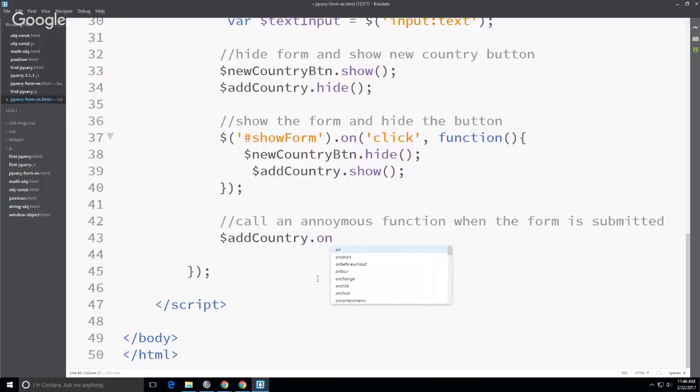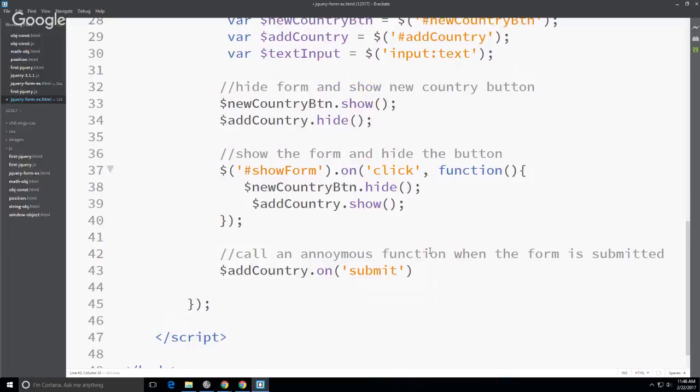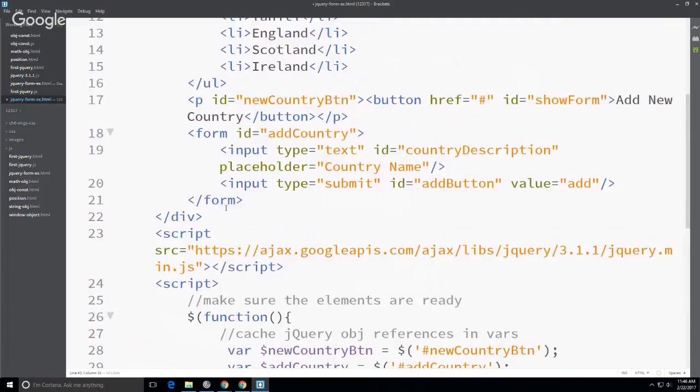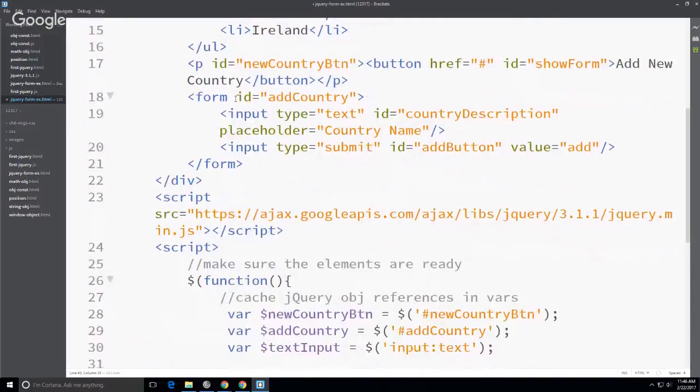So now when the user clicks on the add country, but sorry, not add, the event that is going to trigger it is submit. So take a look up here, please. The add country form has a submit button.